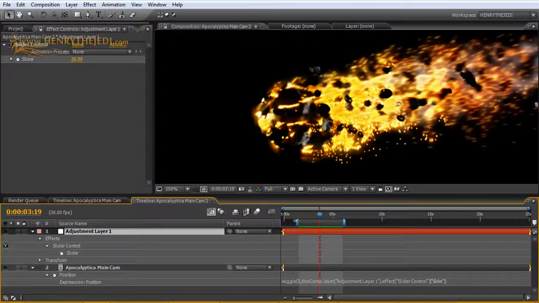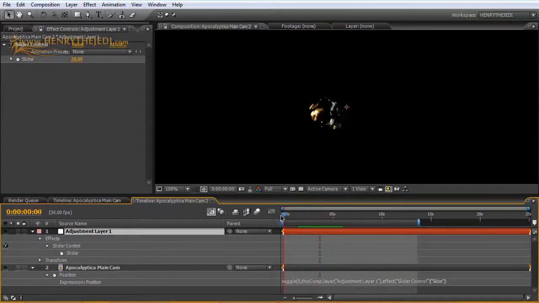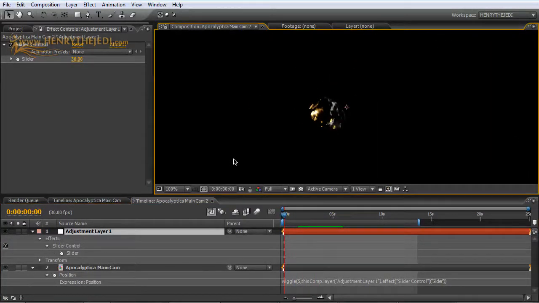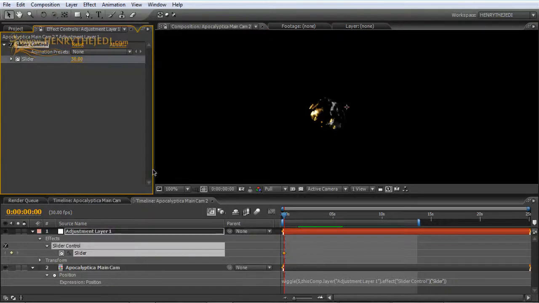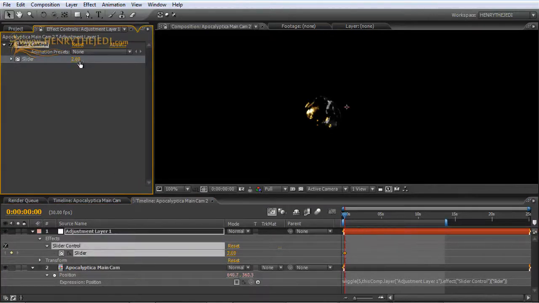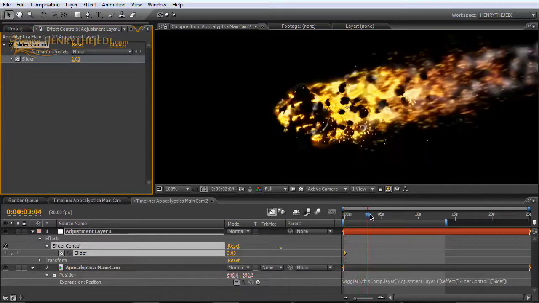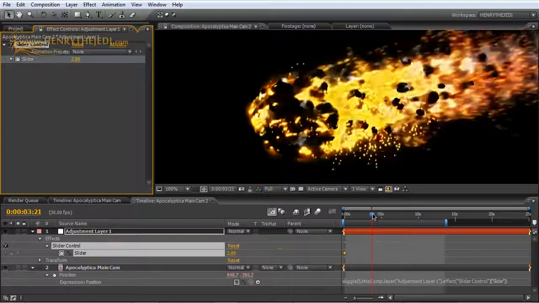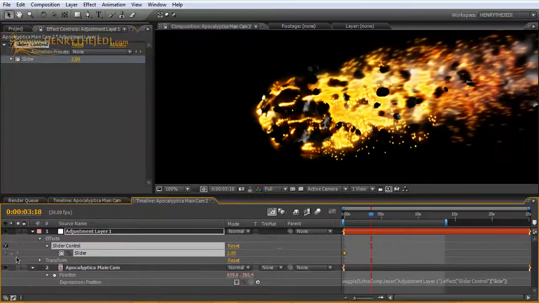Now we are going to keyframe the stone's shakiness accordingly. We are going to manipulate exactly where and how we want it to happen. And so in the beginning, this is what's going to happen. We're going to click on the stopwatch there for the slider. This is of course too much for our liking in the beginning, so we're going to reduce this to 2 when it starts up. And then let's move forward in time until we begin to get very close to the stone itself. So create a keyframe there.